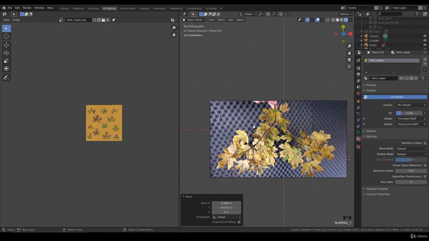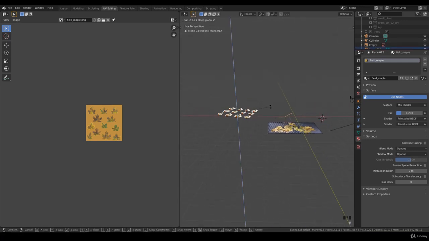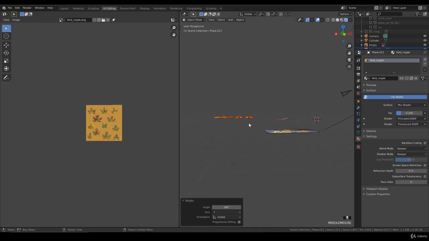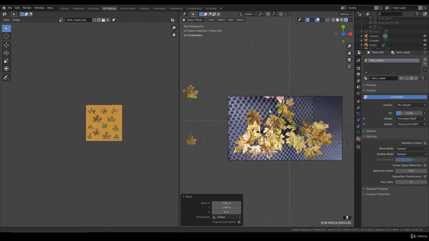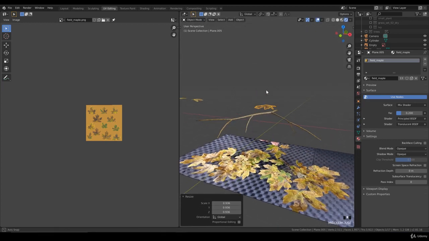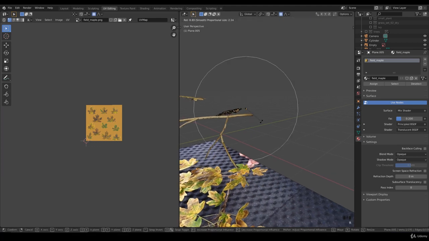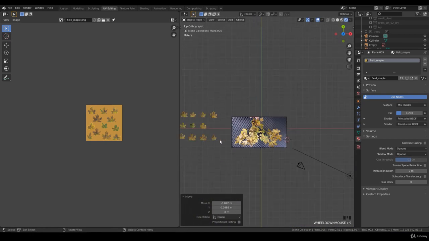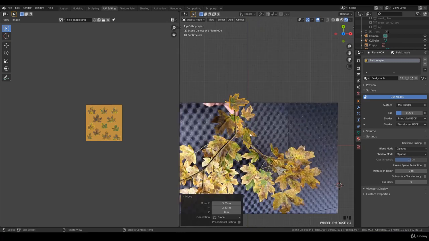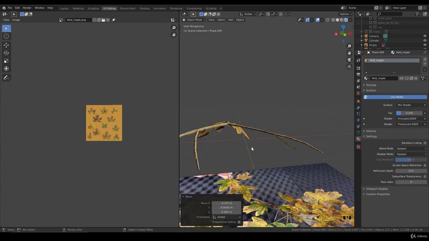And I think I'm going to rotate these all in one. R, Y, hold Control. Exactly, 180 degrees. And we continue. So what I was trying to do is we need to add a little bit of curviness on the rear as well. So for each leaf, try to do that. And when you finish, you can just copy and paste them again. But for the leaves, you just want to add this randomness.